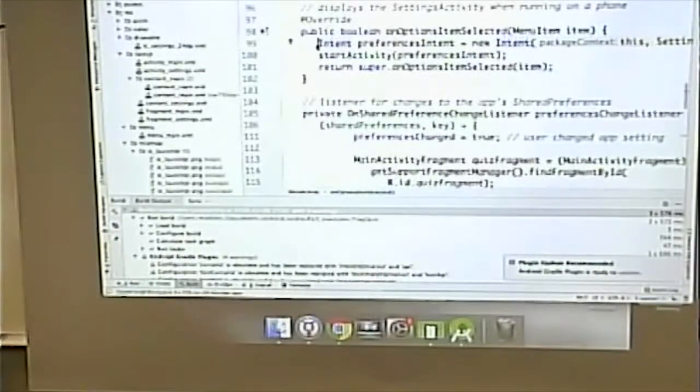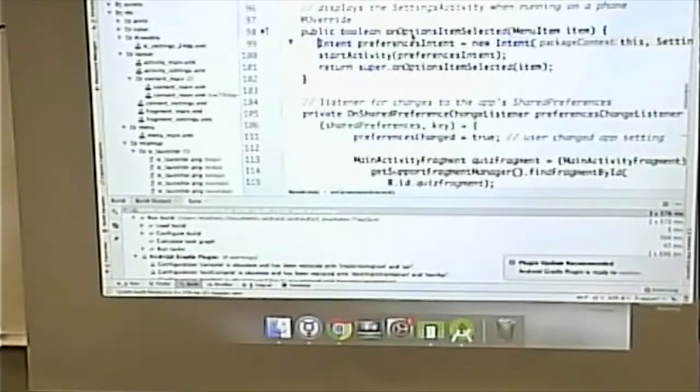Now, we talked about intents before when we did the Twitter application. An intent is effectively an intent to start a new activity. Intent's kind of a funny word. The idea is that you want to do something, and the Android operating system will control exactly what application will do that. So, for example, in the Twitter example, when we clicked on the link, we got sent to the web browser. So the intent was to open up this page. The activity that corresponds to it was opening up the web browser.